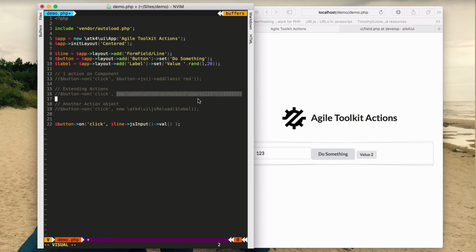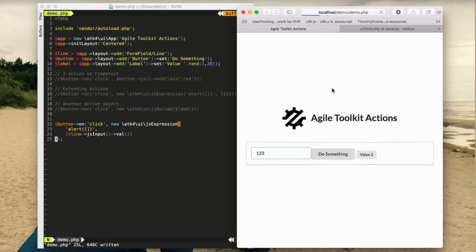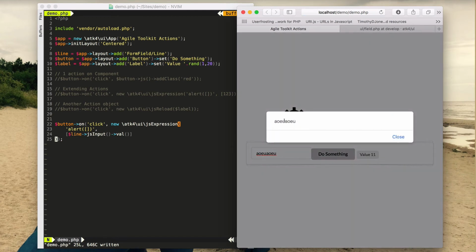For example, if you remember this line here, how about I create an alert, but instead of showing 1 to 3, I'll put the value of the input element in here. Okay, so now if I put something in and click on do something, you'll see that the value is actually being passed to here.